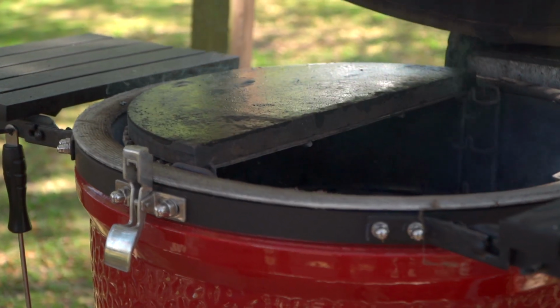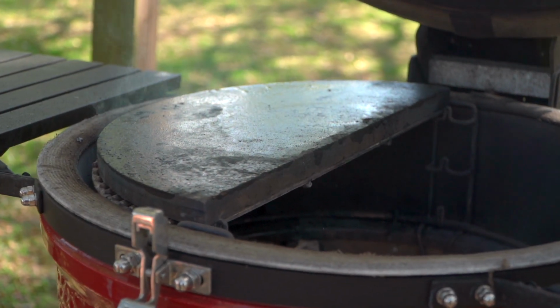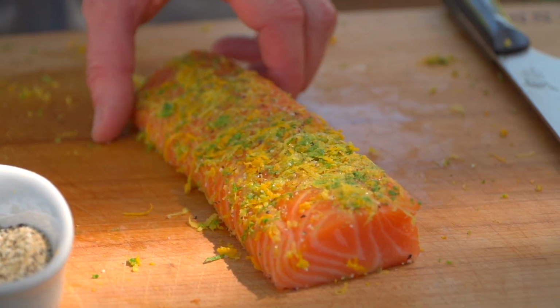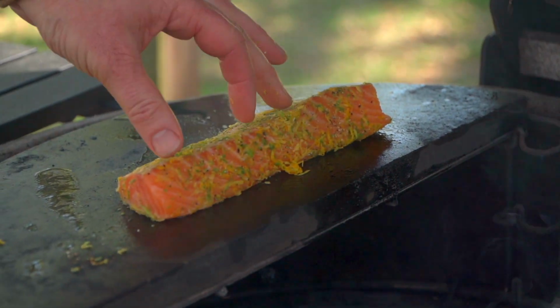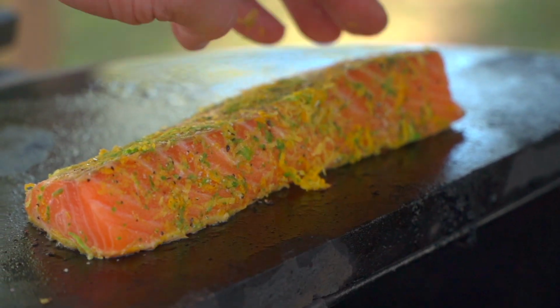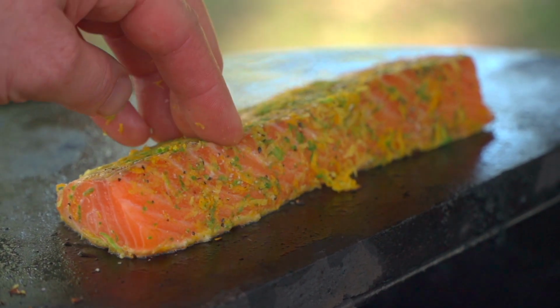I've got a soapstone on the top level of my grill here, natural lump charcoal heating everything up. That's our secret ingredient. A little bit of oil, not much. And now we're gonna put our tataki directly on that oil. Drag and lay away. Little positive pressure. You can use your tongs or a fish spatula to kind of press down just to make sure that we're searing in all of that gorgeous zest.